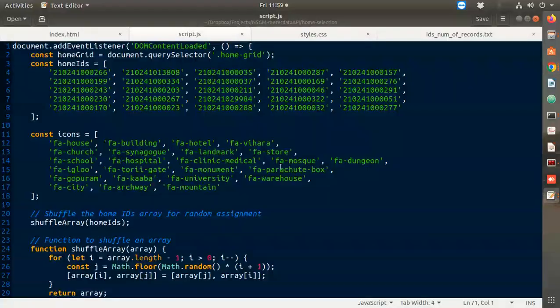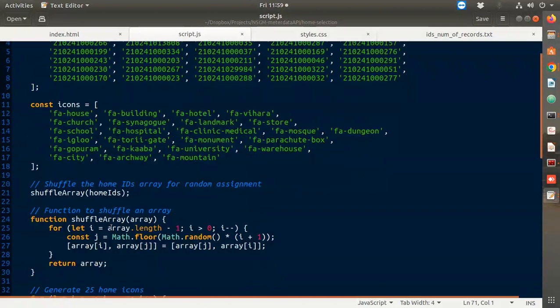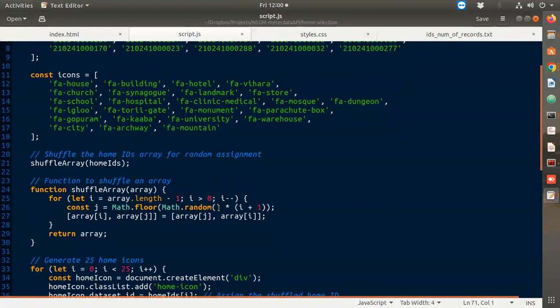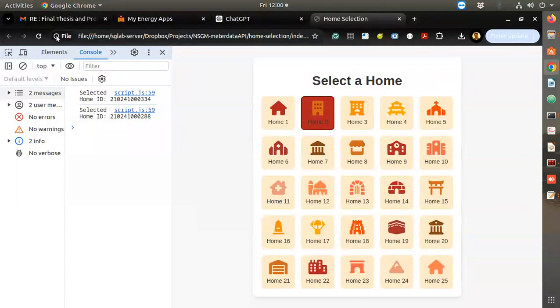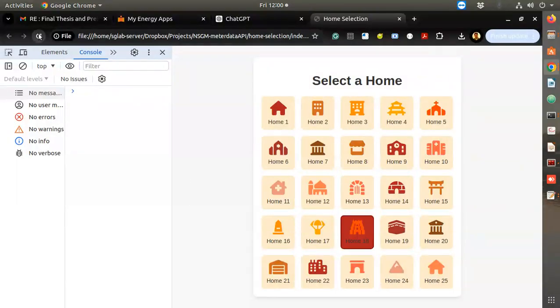Okay, so it is shuffling that. Home IDs should not be shuffled. No, we have to say that home IDs are linked with shuffle. Exactly. So this I have to remove. That should be for icons. But icons are not shuffling, right? Icons are not shuffling, but the home IDs are shuffling in the code itself. It was like shuffle IDs.